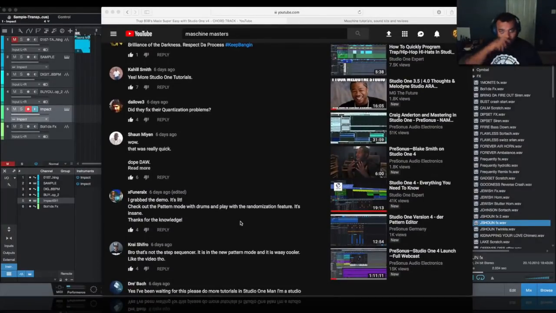show you why I use that in my particular workflow, coming from FL Studio especially, where I'm used to having control over each individual sound's MIDI sequence. Pattern mode by itself is kind of self-contained, but I discovered there's a way where you can extract it and then use individual MIDI parts. All kinds of craziness. A very similar workflow to Reason 10 if you've seen some of those videos.